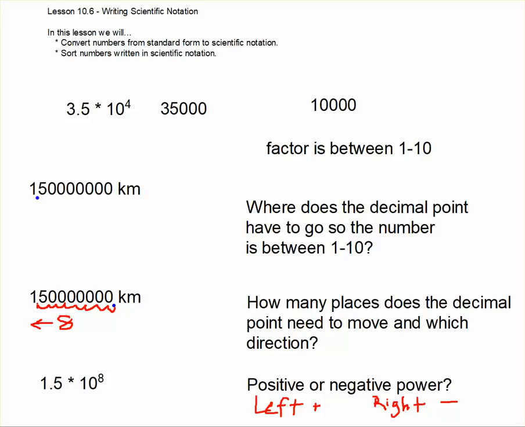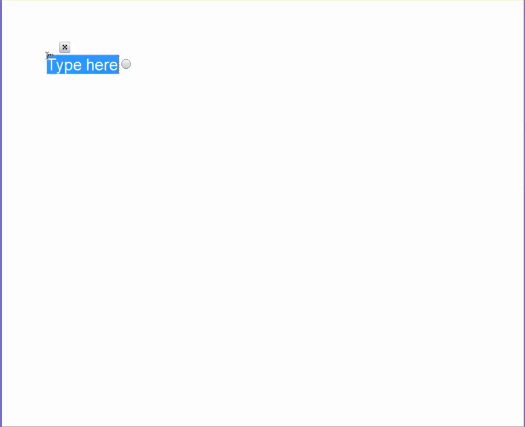Let's do another one. Let's stick to the positive powers first. So let's say we had a number like the example that we did earlier in class. It was something along the lines of this: how many seconds have you been alive? I don't remember the exact number, but I know I could calculate it really fast. Let me do that really quick. Okay, so for you guys, it's 410 million.